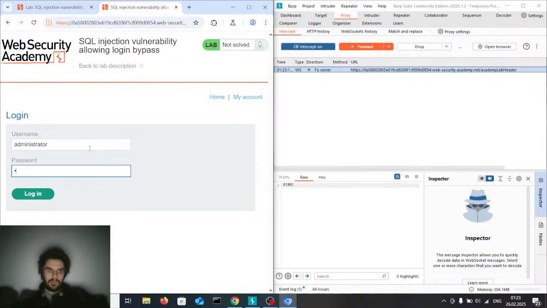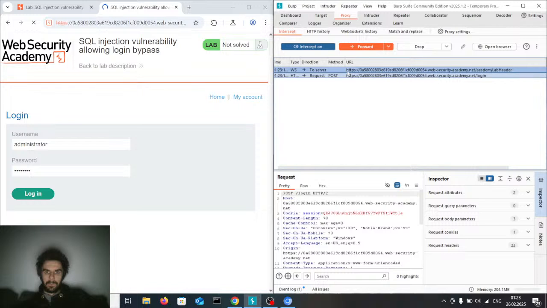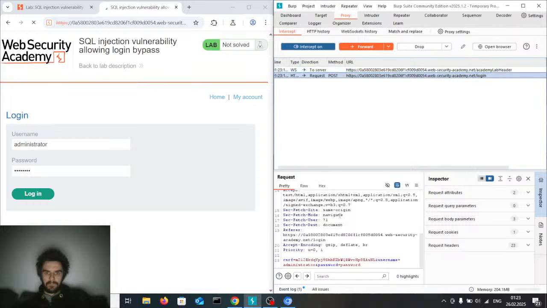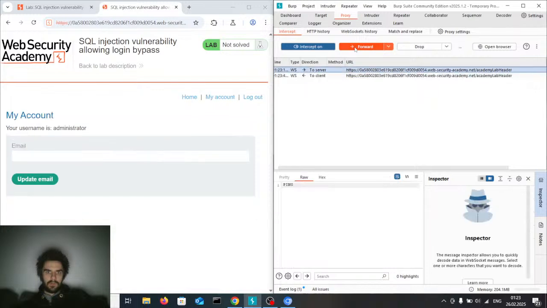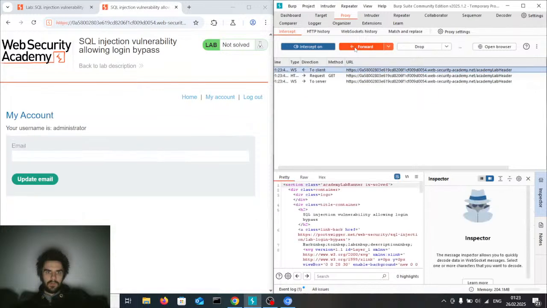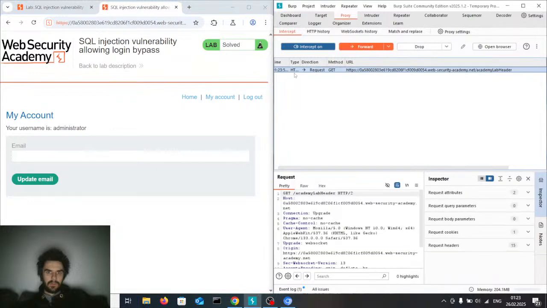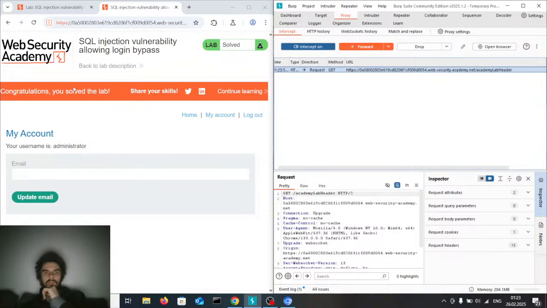Administrator password. Now I can get this request forwarded. My account. Now we have it. Congratulations, you solved the lab. Alright. Easy.